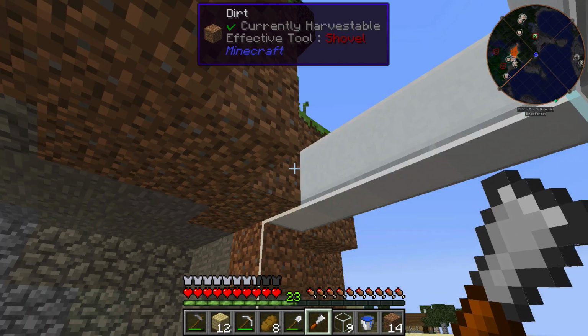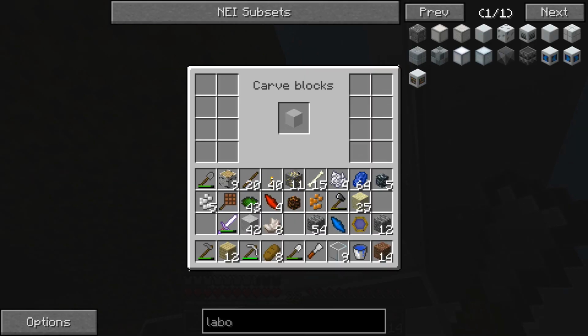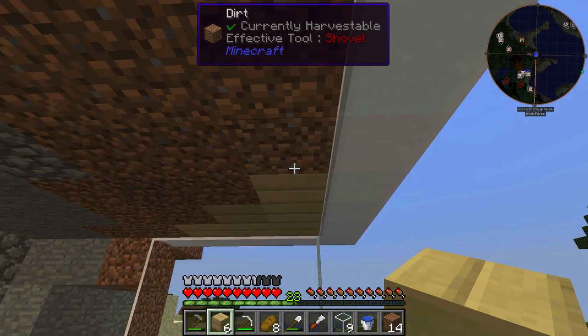This is really nice. I think I want the lighter one on top and then a darker wood on the bottom. So let's go with, let's try this out real quick. Yeah. It also doesn't use up any durability on that chisel, if there is durability on that chisel.